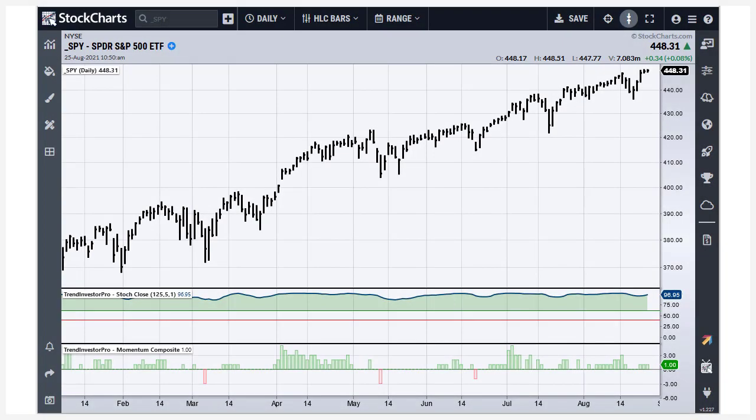So a big part of the analysis, trading, and investing process is narrowing your focus. And the first step to narrowing your focus is choosing what you're going to ignore. And that's really easy, actually, because when you think about it, you want to ignore stocks or ETFs that are definitely in downtrends. You want to ignore stocks or ETFs that are seriously underperforming. You know, a couple of weeks of underperformance is not a big deal because that could be a correction. And you also want to ignore stocks or ETFs that have these long sideways consolidations. Because why? Because there are better looking charts out there. There are charts with uptrends.